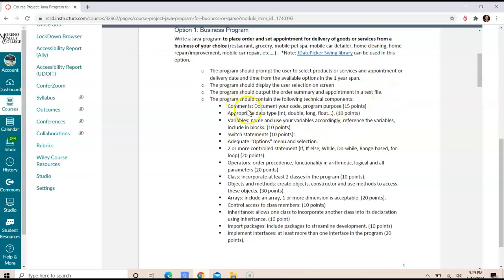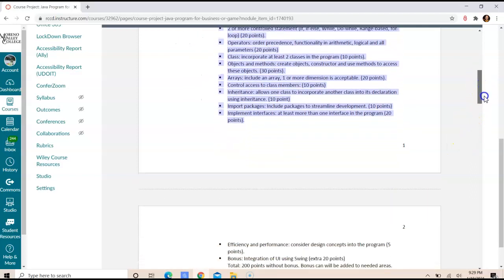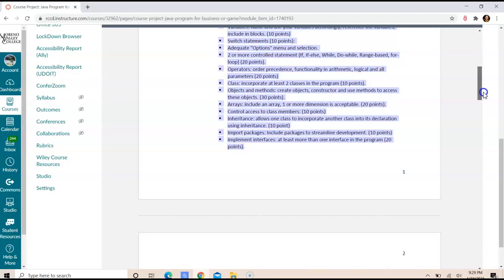The program should also contain some technical components, such as documenting your code using comments, using appropriate data types, variables, classes, etc. So make sure that when you write your Java program, you take a look at the technical requirements and incorporate those in your program so you don't miss any points.